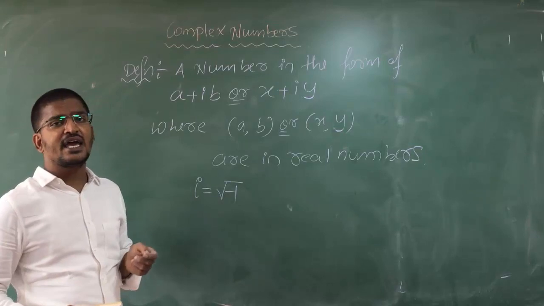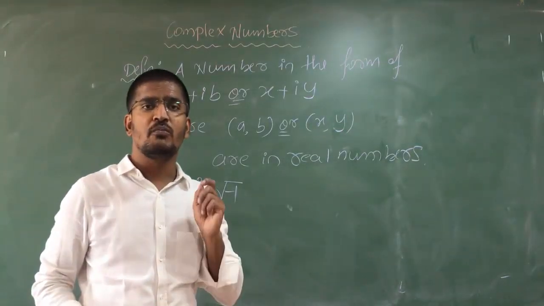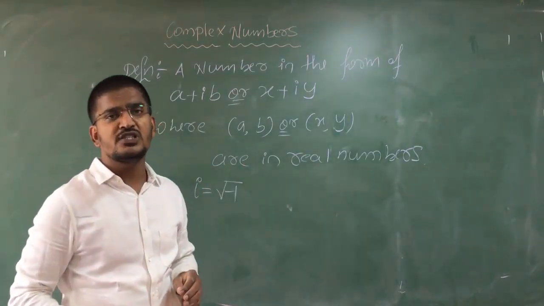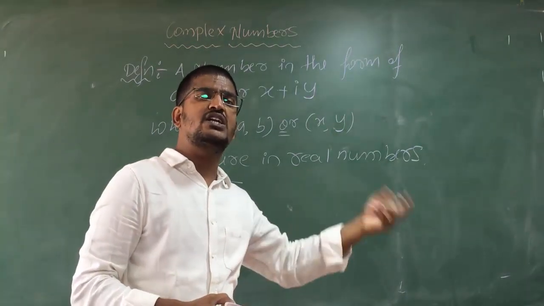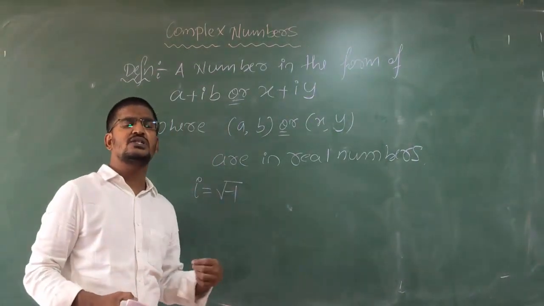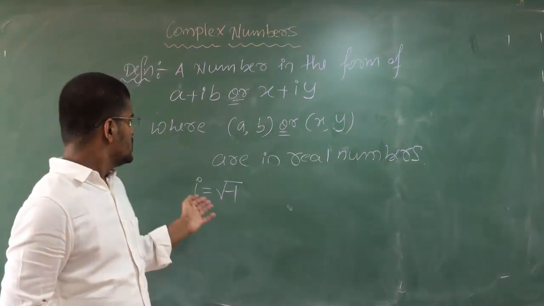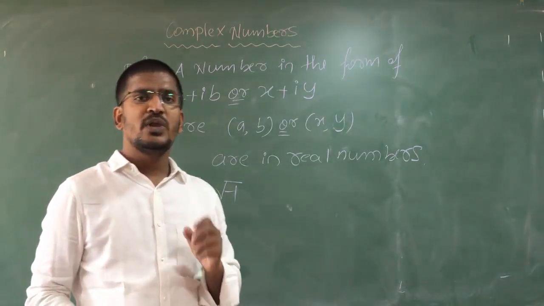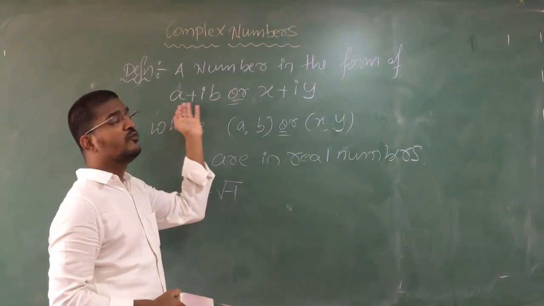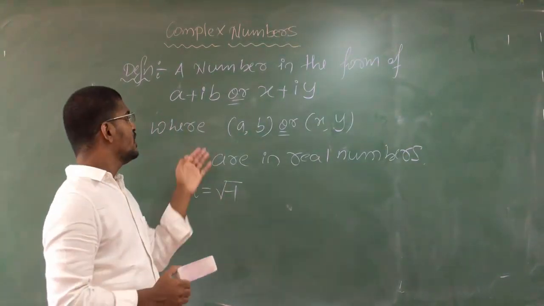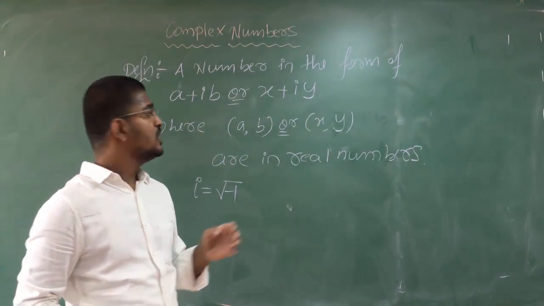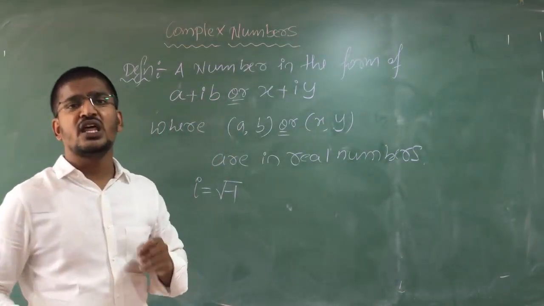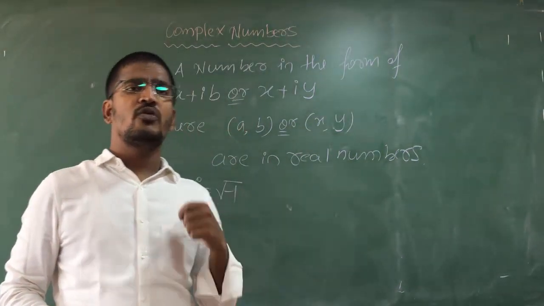Already I have explained what is i. What is i here? i is root of minus 1, that is imaginary root. This imaginary root is just because we did not solve x square plus 1 equal to 0 previously, which I have explained. Clear? So this i is also called iota, where i is equal to root of minus 1. So please remember that a complex number will be in the form of a plus ib, where a and b are real numbers. Also x and y are real numbers. i is your imaginary root, that is i equal to root of minus 1.